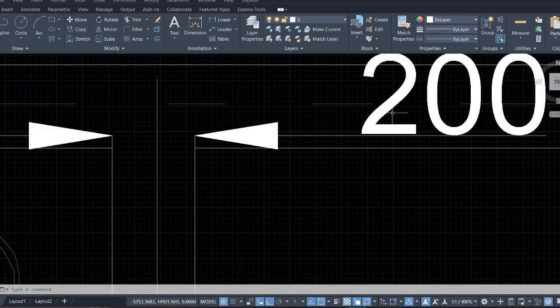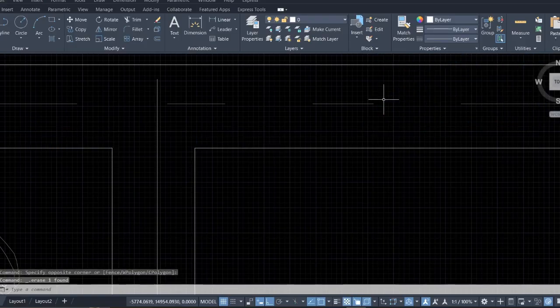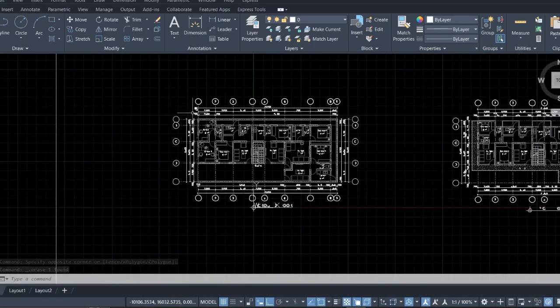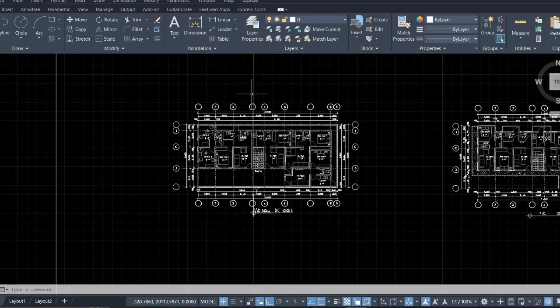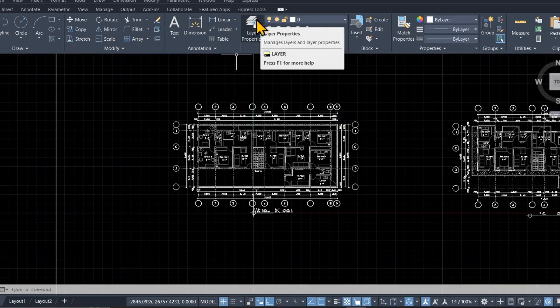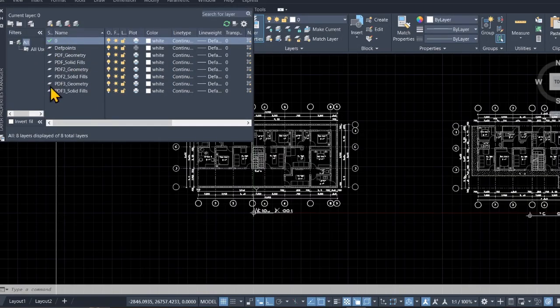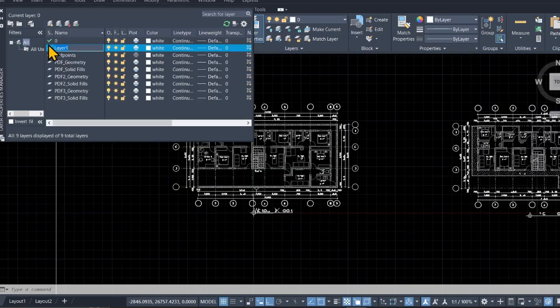So with that, you can now simply delete this dimension. Once we have scaled our drawing, the next thing is that we have to create our layers. To create our layers, come to the home tab. Under the home tab, there is layer properties. You can see the layers that we have here so far came with the PDF, but we want to create our own layers. The first layer you want is the grid layer, and ensure that you write grid so that ProtoStructure can actually read it.